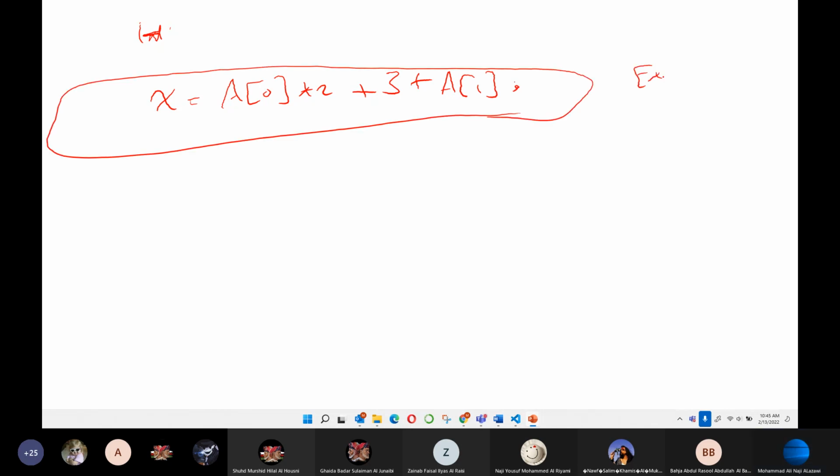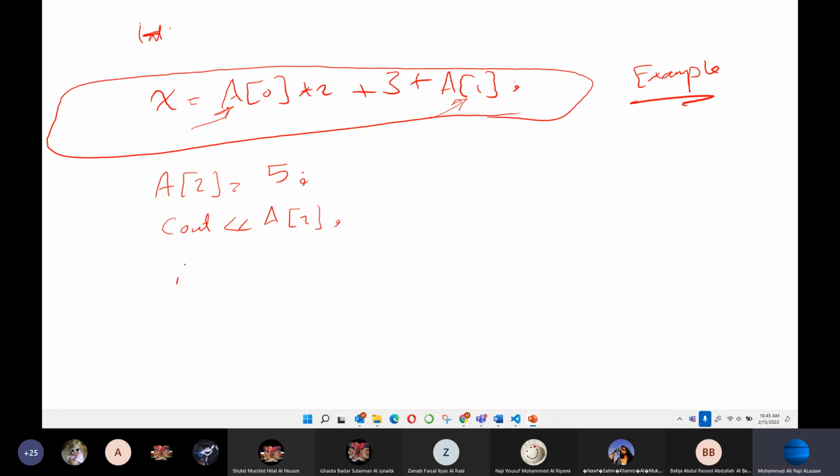All right. So you can use them as any other variable. You can change their values. You can assign values. You can write, for example, a of 2 is equal to 5. Then cout a of 2.